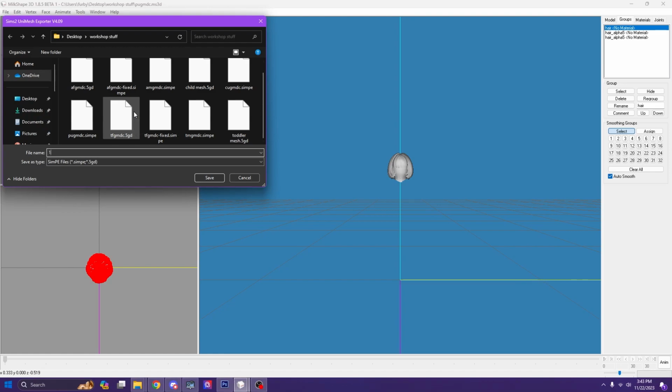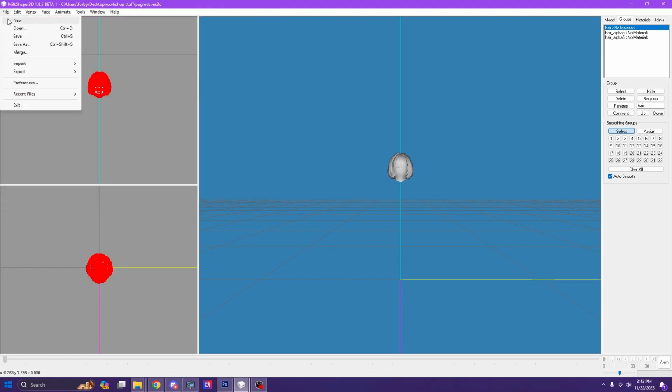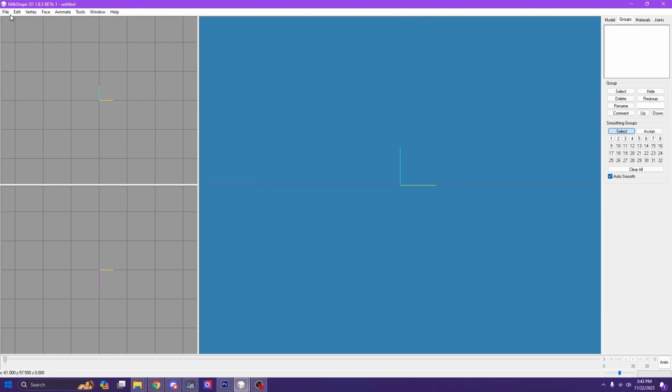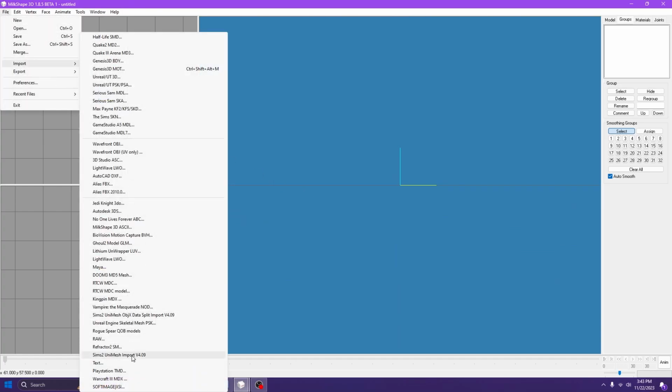Yeah, that did look kind of weird, didn't it? I don't know what I did. Just gonna save this as PUGMDC2. Try to import it, see if it'll import.